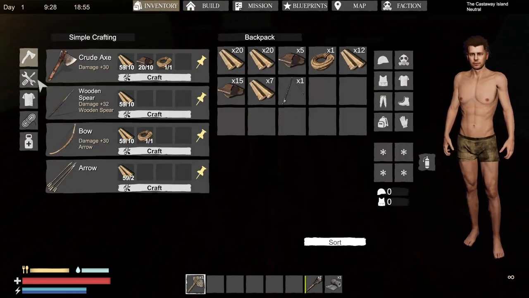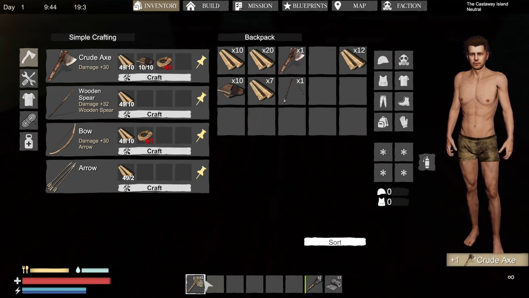I need a fire of some kind, I would think. Could do a bow. I don't really need it quite yet. Oh, crude axe, that might be. Let's do that. It's better than the stone hatchet that we've got.